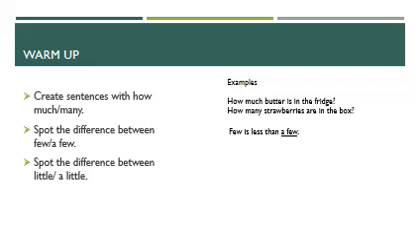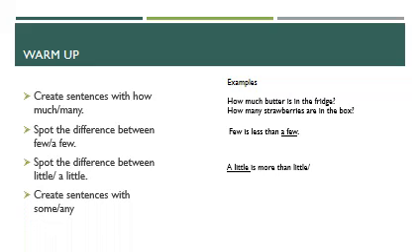Spot the difference between little and a little. If you remember from the previous class, a few and a little, or few and little, are the same, but they are used for different nouns. Few and a few are used for countable nouns, and little and a little are used for uncountable nouns. So the difference between little and a little is more than a little.